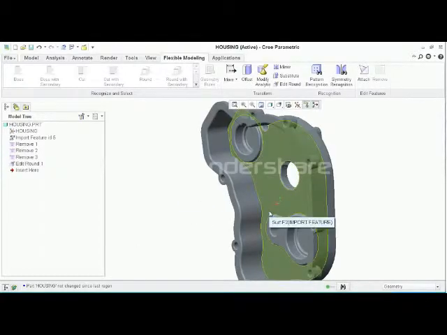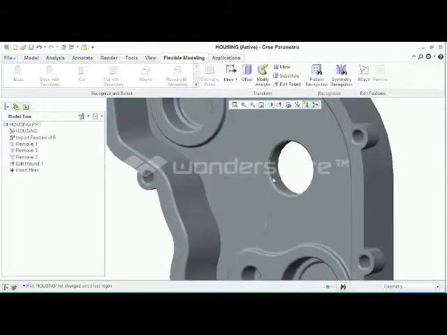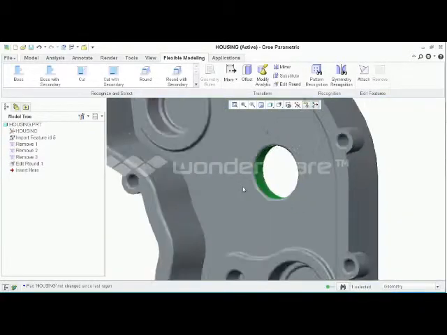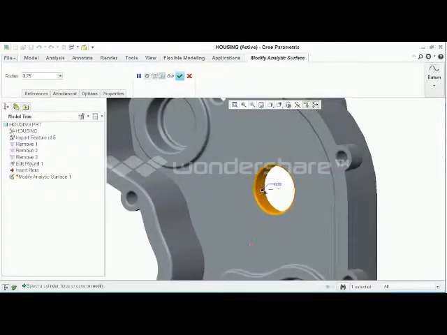Now, same thing with some of these other features. Maybe I wanted to play with this hole and make it bigger or smaller based on the result of the analysis. I could pick the hole, use that modify analytic function, and drag this and put whatever value I want. And again, that's something I could go in there and change after the fact, anytime that I see fit.